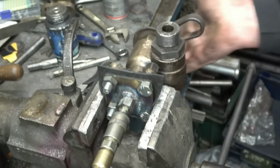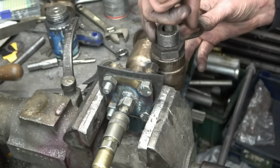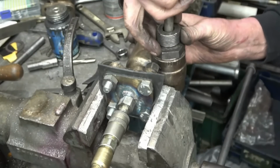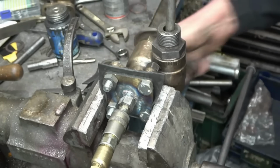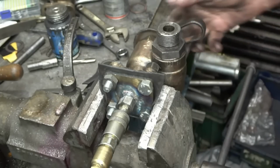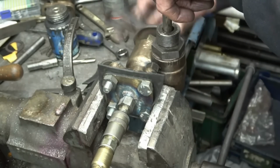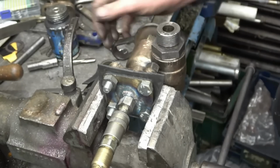So at the minute that valve's closed off. So it's closed in there. So if we open the clack valve up, there's nothing coming out. And the valve's sealing off perfectly. So I'm really happy with that. That's working like it's supposed to do. Very happy.